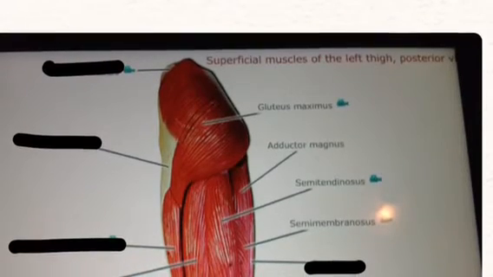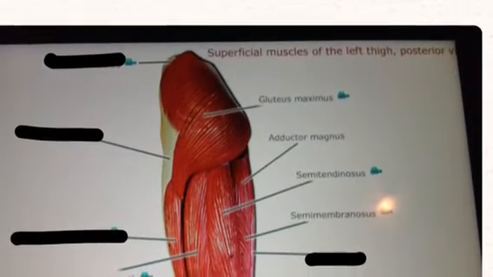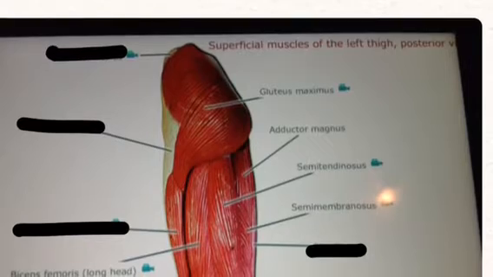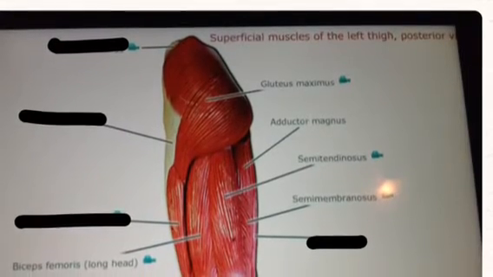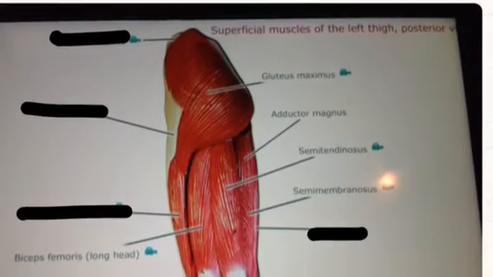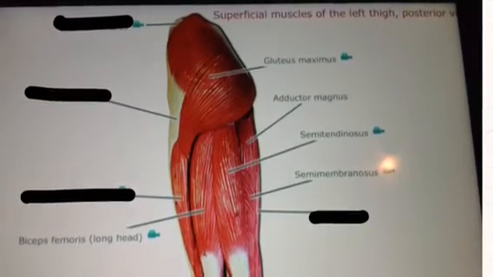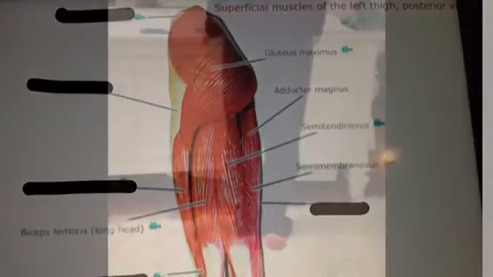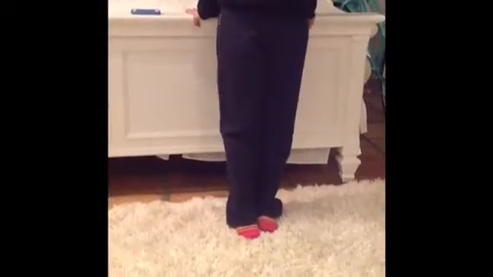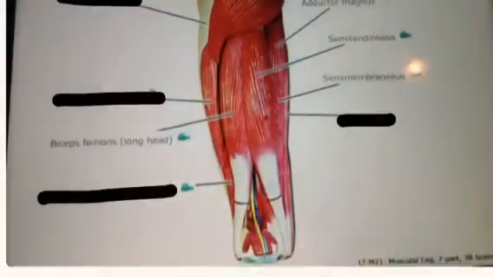Inferior to that is the semitendinosus. It is also medial. Its origin is the upper inner quadrant of the posterior surface of the ischial tuberosity, and the insertion point is the upper medial shaft of the tibia below the gracilis. Its function is that it flexes and medially rotates the knee, and extends the hip.